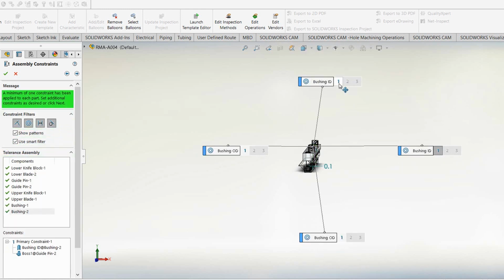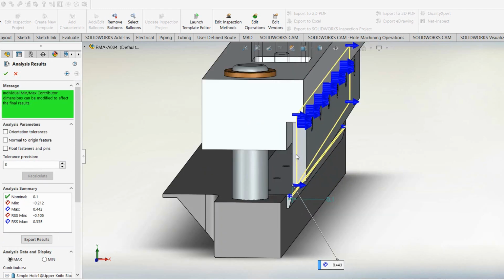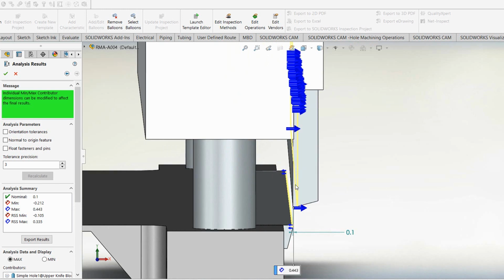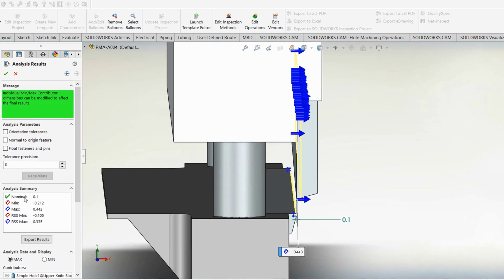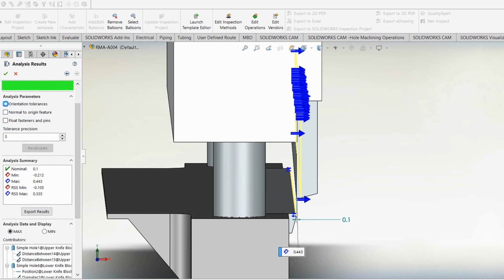Let me select these particular bushings. For the bushings, I need to select the tolerance stack and the mates, the first preference mates, which I need to assign over here. These are mates that are already given inside SolidWorks assemblies. I'm just going to reuse them inside my tolerance stack-up analysis for my further study. So this is the result it gives. You can directly go for the maximum and minimum. This is the tolerance analysis result that I got.